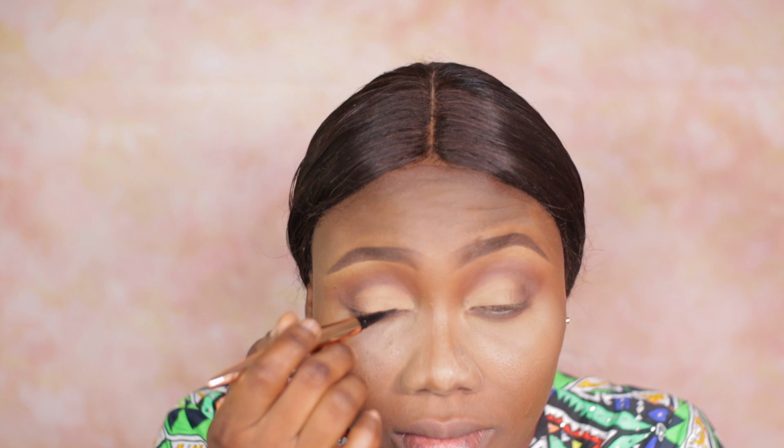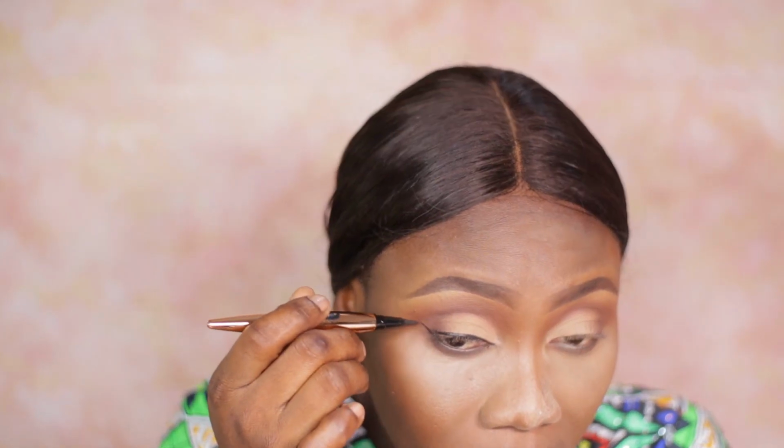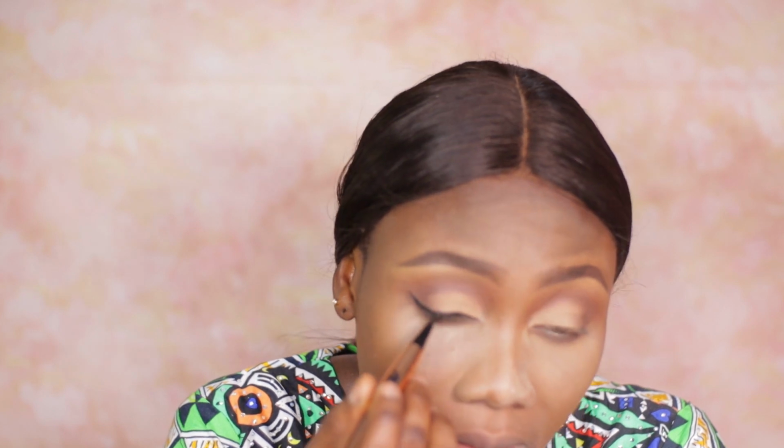Let's make use of this our Zenith Flare line and lash liquid liner. Now I want to make use of this my Xyron Lengthening Mascara. This mascara now is over 7K, God help us.